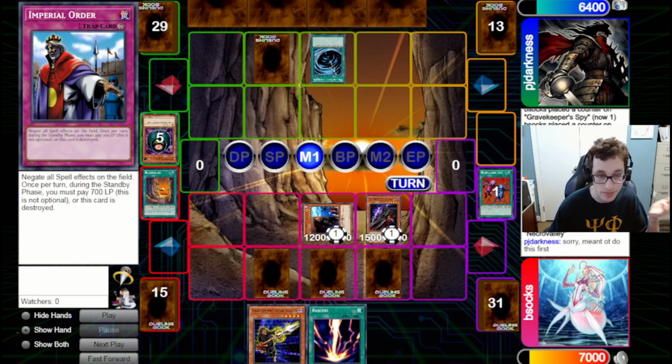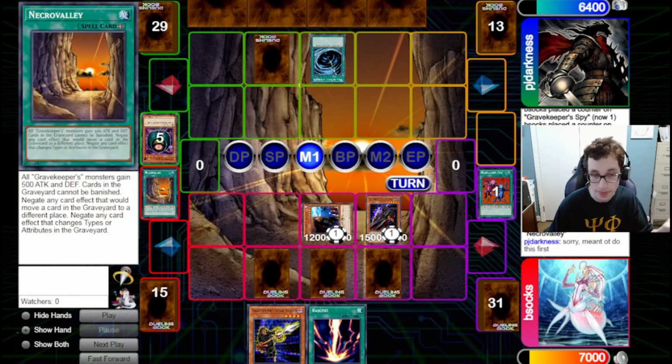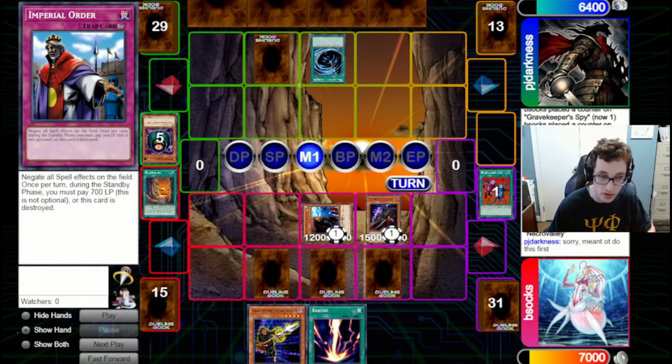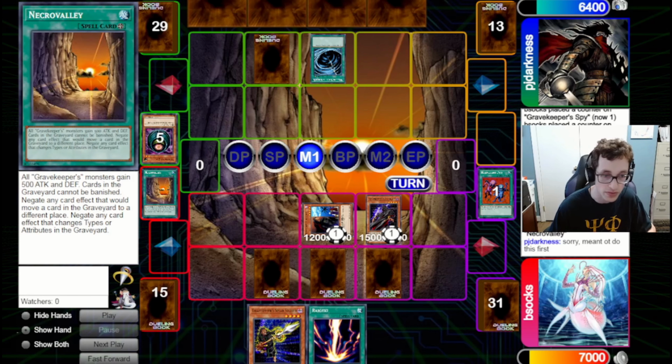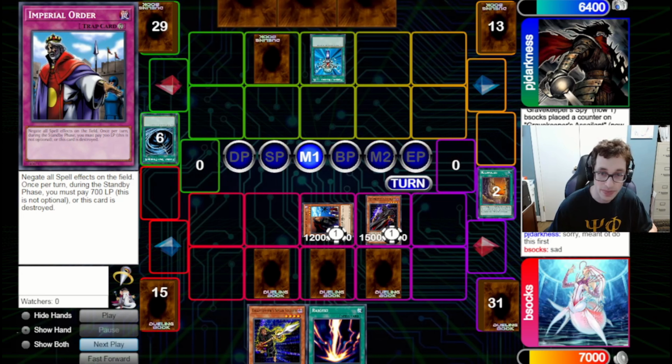I think I should have just fired Imperial Order, just to stop the Mystical Space Typhoon from popping the Necro Valley. Yes, this would actually shut off Necro Valley, which would be annoying. But we can just let the order lapse next turn and get back that boost from Necro Valley. In addition, this will keep things like Royal Tribute online, and we really do want to keep that sort of thing online here. But I decide to save the order for a more high-impact spell, something like Raigeki or Dark Hole, etc. But yeah, it's kind of unfortunate.